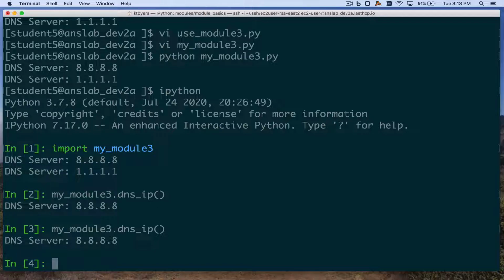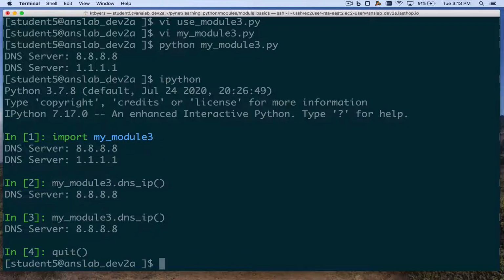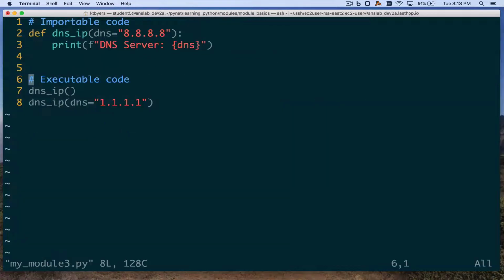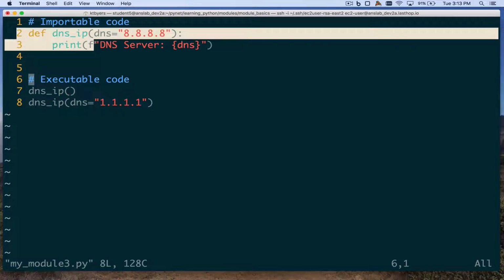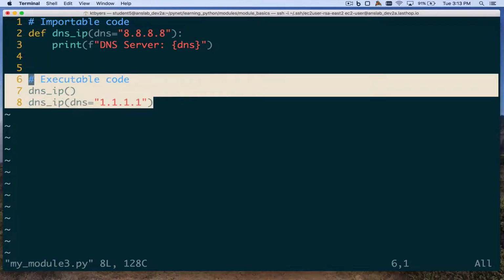But the key point that I wanted to make is that in this code here, whenever we import it, not only is this function definition going to happen, but this executable code is going to happen, because Python, when it imports, both in the import my_module_3 and in the from my_module_3 import dns_ip forms, executes all the lines in the file.